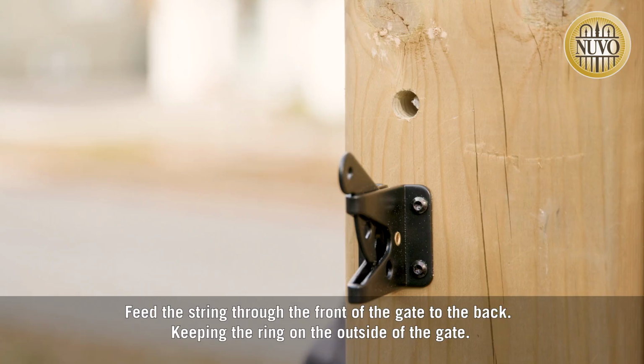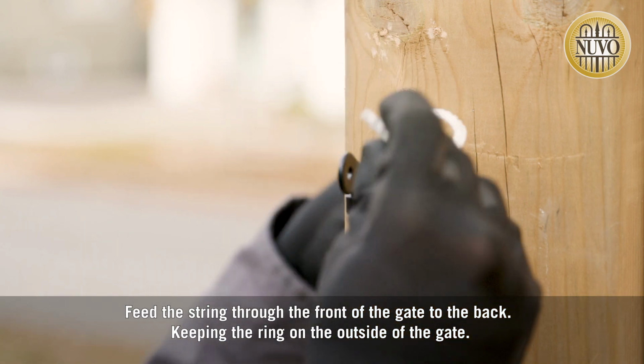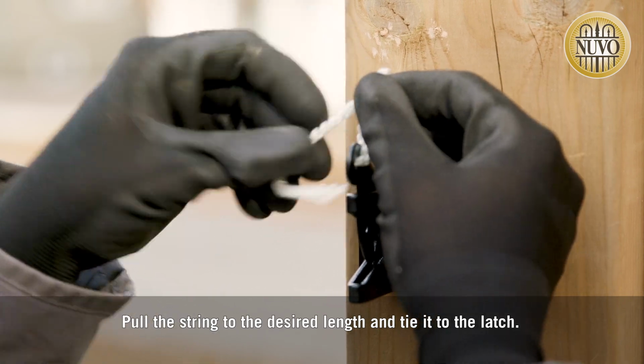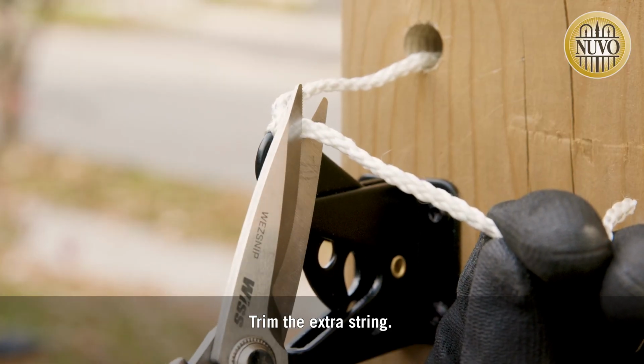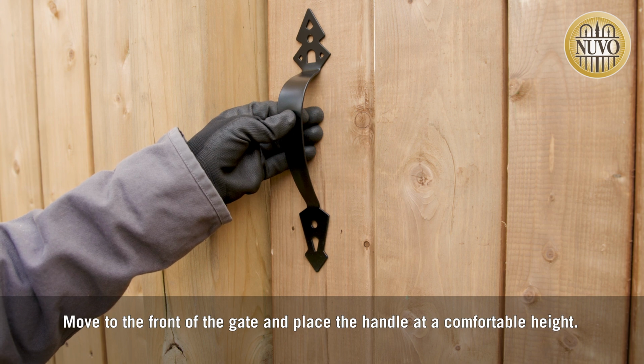Feed the string through the front of the gate to the back, keeping the ring on the outside of the gate. Pull the string to the desired length and tie it to the latch. Trim the extra string. Move to the front of the gate and place the handle at a comfortable height.